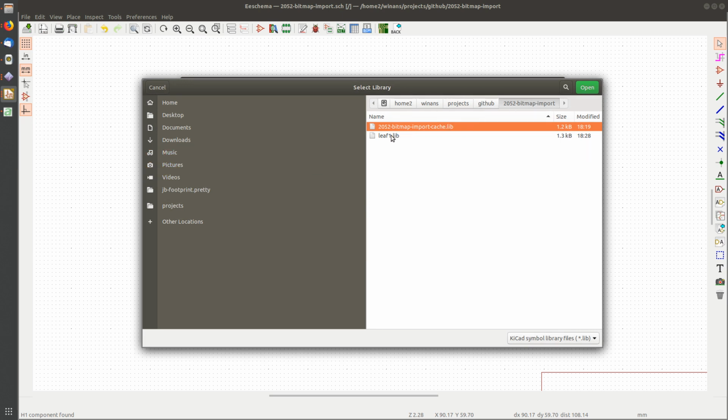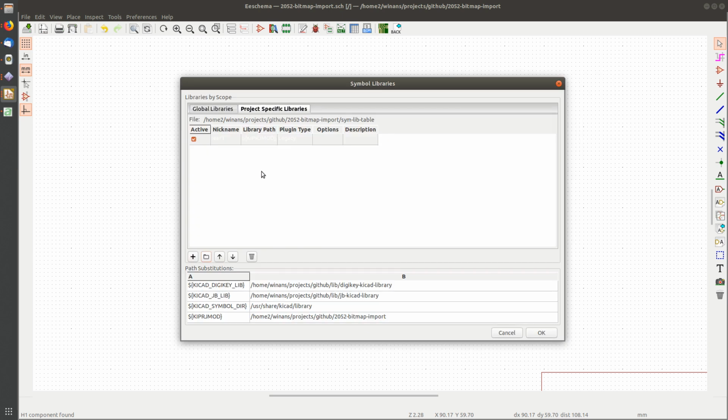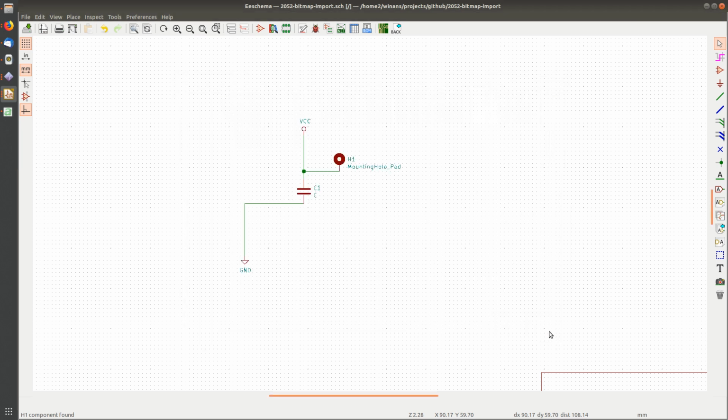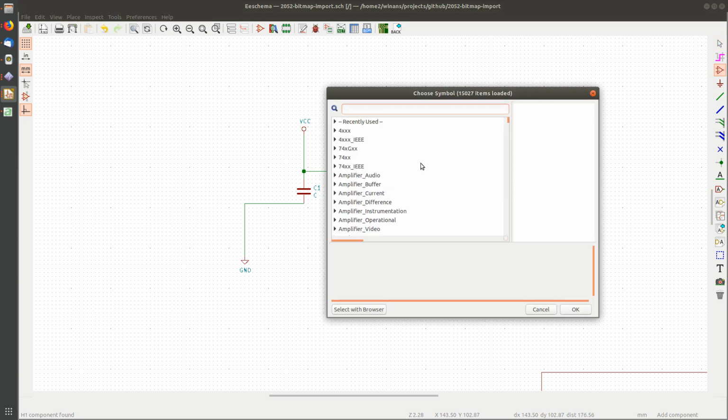52 bitmap. This is my project, and there's my library, which I can't see anything because this is screwed up. But if you click right here, you can see it. So it's really there. It's just invisible. Okay, now I got my library in there. Those are two items I don't like about the new release.